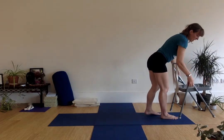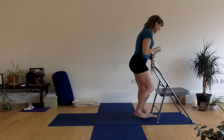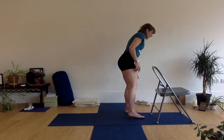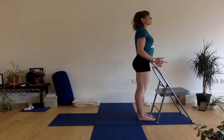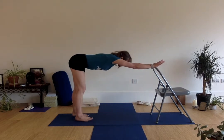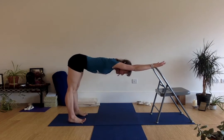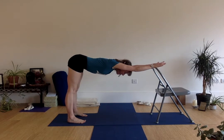Now you're going to use your chair. Okay, so bring your chair close and start standing next to the chair and just place your hands on the back of the chair. The back of the chair is facing you. Place the heels of the hands on the back of the chair and then walk back. So walk the feet back until you find that your feet are parallel and your legs are perpendicular to the floor. This is Ardha Uttanasana, halfway forward then.